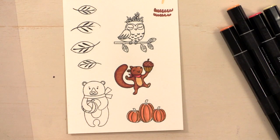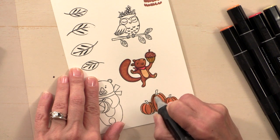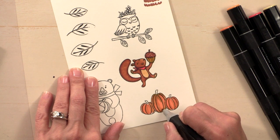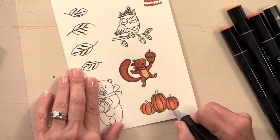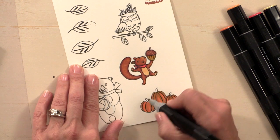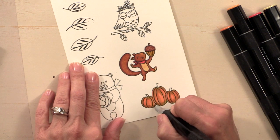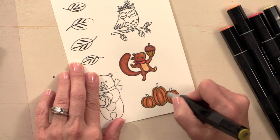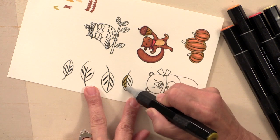Okay, then I'm going to add, let me check this color. I'm going to add some GB11. So a little bit of green coming down. Kind of toward the bottom as well. Okay, I'll do the same thing with this one. And you can use green for the stems, you can use brown for the stems. You can do whatever you'd like. That's kind of a fun way to color those pumpkins and add a little bit of the green in there. Same with these leaves. I'll use that same green marker on these leaves.